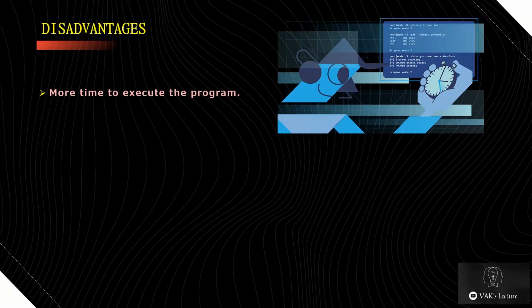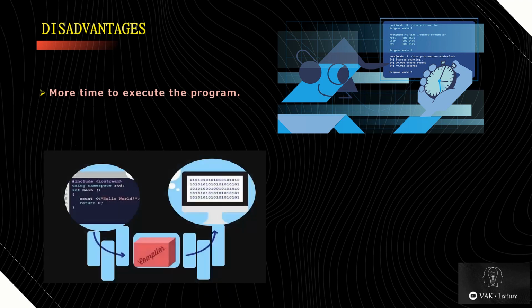Some of the disadvantages. It will take more time to execute the program. Because of compilers, this situation will happen. The work of the compiler is to execute the entire program at a time. If there are no errors, then the further execution will start. If any errors are there, then it displays all the errors at a time. Because of this reason, it will take more time for the execution. And because of this reason, it is slower than the low-level language, meaning the assembler is faster than the compiler.